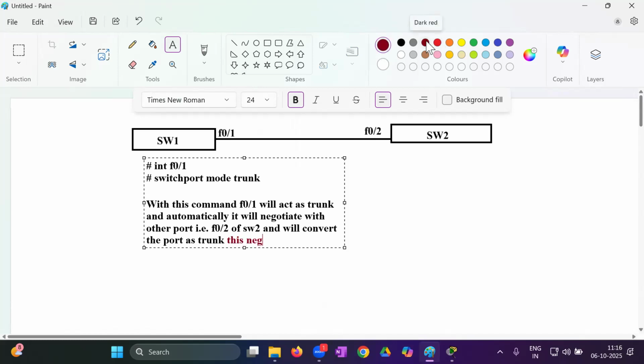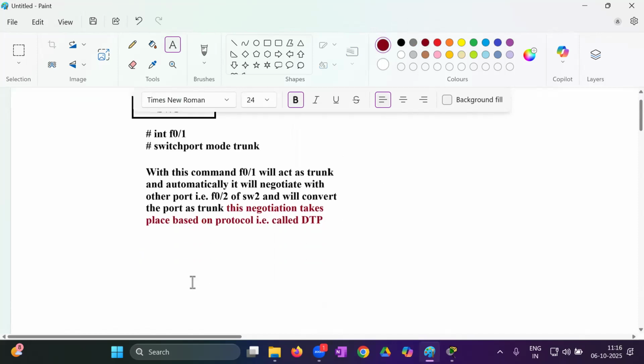This negotiation takes place based on a protocol that is called DTP. What is DTP?